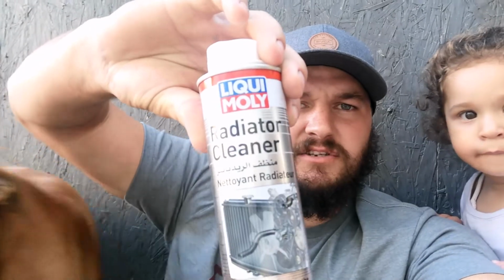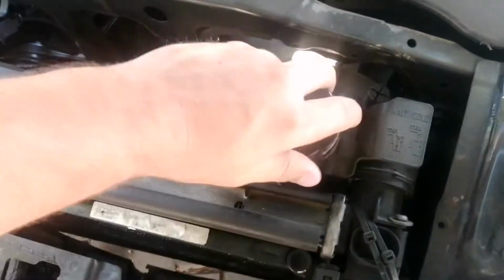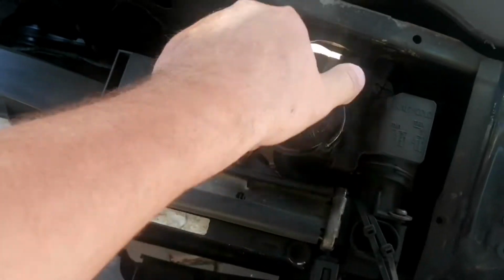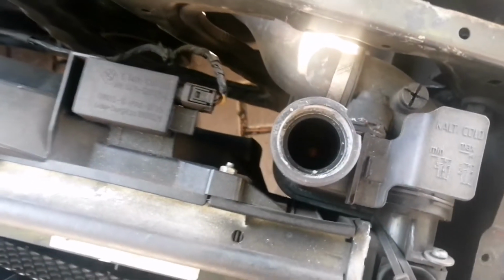So today I'll be showing you step by step how to do a deep flush or deep cleanse of your radiator. And what I will be using is Liqui Moly's radiator cleaner. One of these 300ml bottles is enough for 10 liters of water. So the reason your car might be overheating is because the passageways within the engine might be dirty, clogged up, or the radiator might not be good.